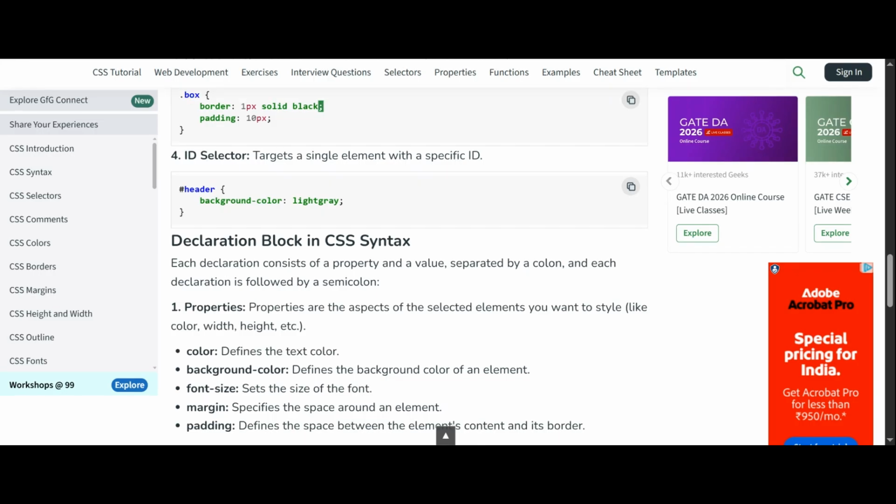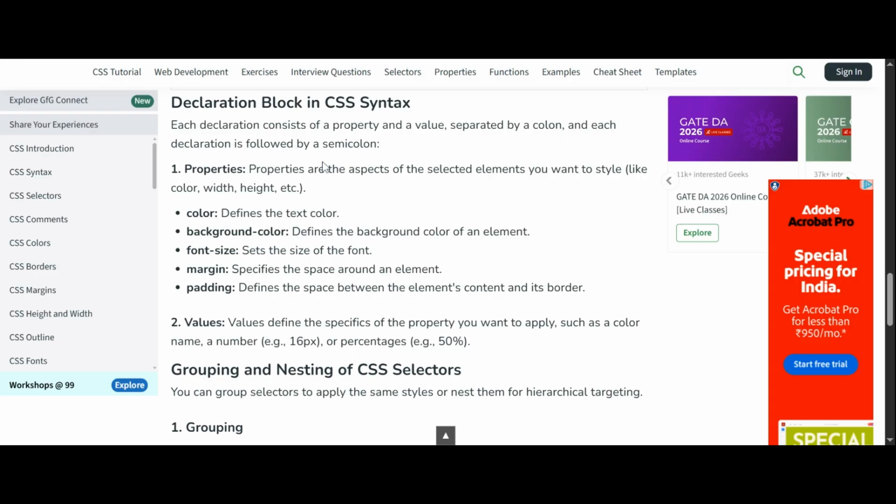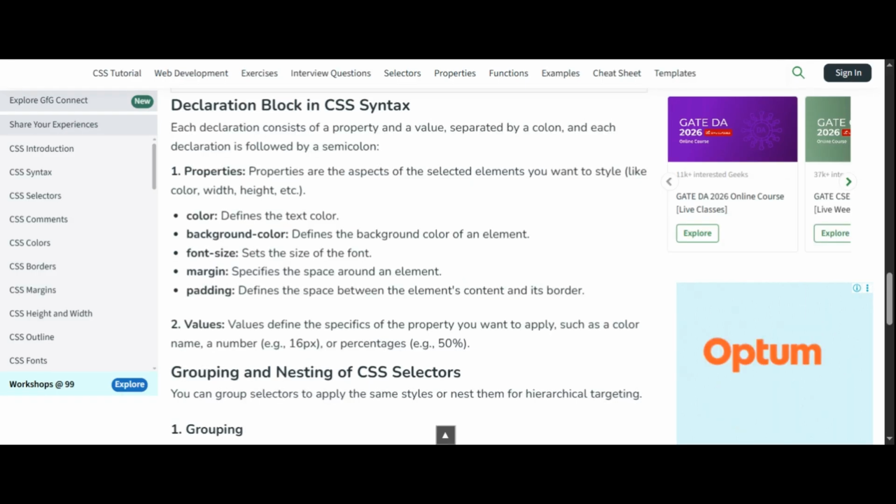So properties are the aspects of the selected element you want to style, like color, width, and height. The color will define the text color. The background color will define the background color of an element. The font size will set the size of the font. The margin will specify the space around an element. And padding will define the space between the element content and its border. So we'll take a look at these later.